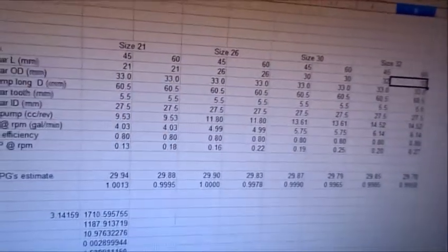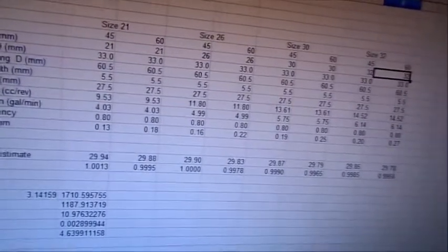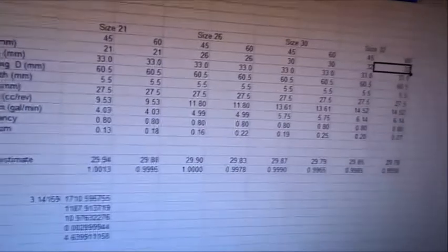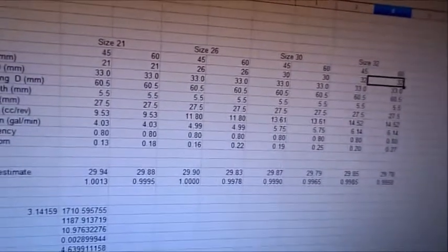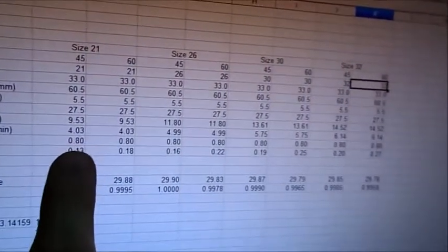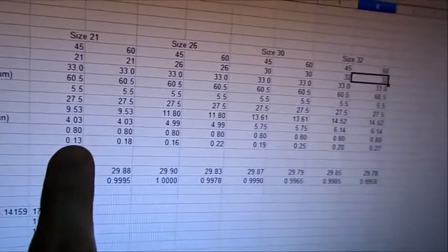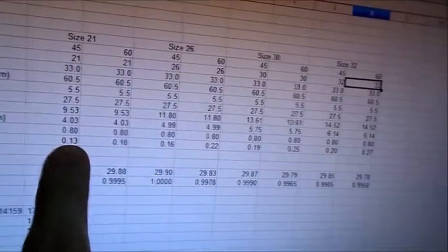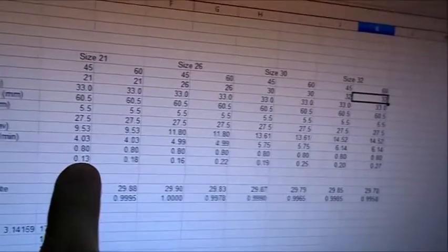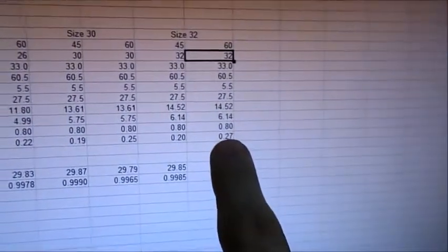These pumps typically run at about 85% efficiency. But since our pressure sender is not actually at the exit of the pump, I'm going to penalize us an additional 5%. And ultimately you come down here and these are the horsepower readings you get. The smallest pump, the 21 millimeter at the lowest pressure, 0.13 horsepower. This is nowhere near as high as what the typical Samba guy would think that the horsepower rating is. And all the way up here at this monster pump, let's take a look, 0.27.